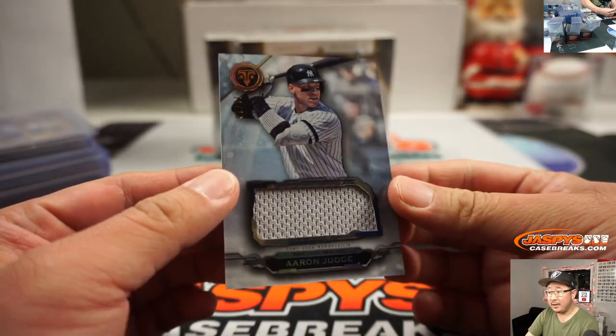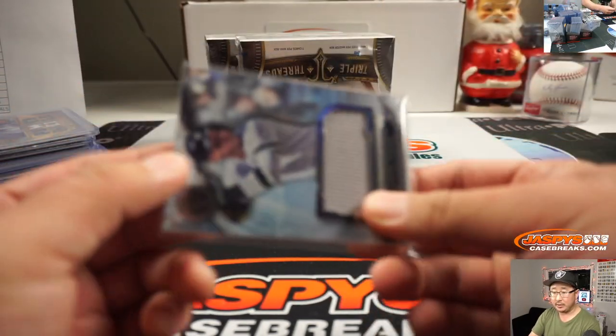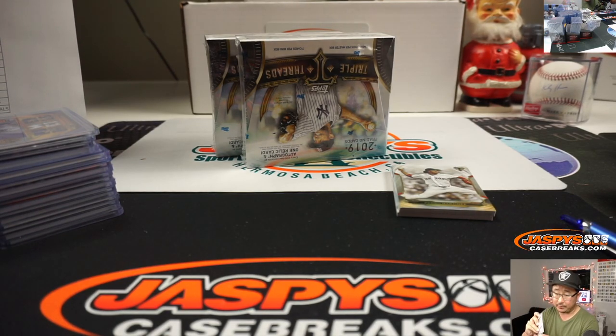And there's Aaron Judge, 21 out of 36 relic for the Yankees. Again, the Yankees are a number block team. So that goes to Yankees 1, 21 out of 36. And that will be for Eric Carlson in the number 1.